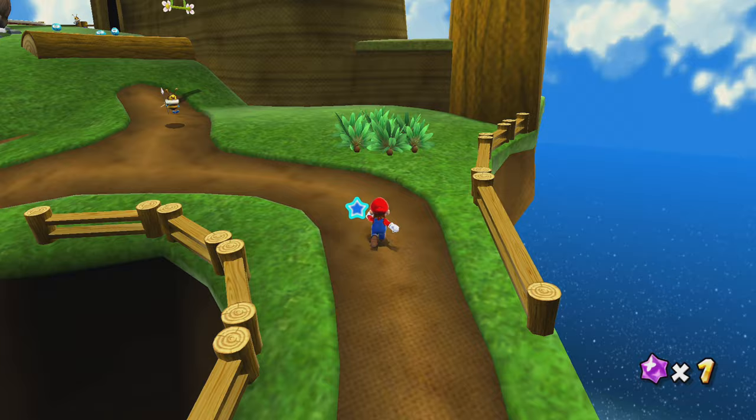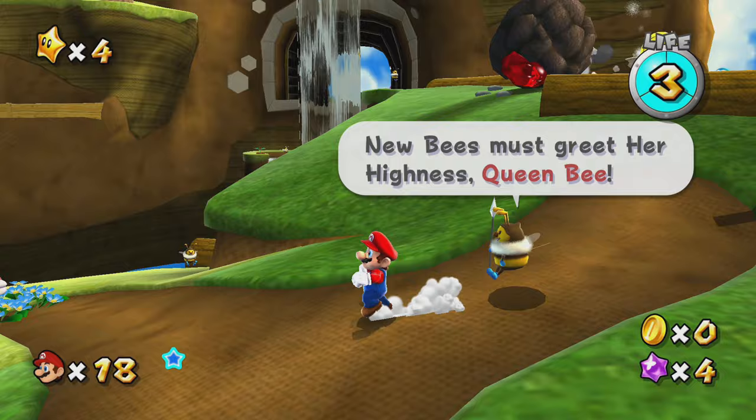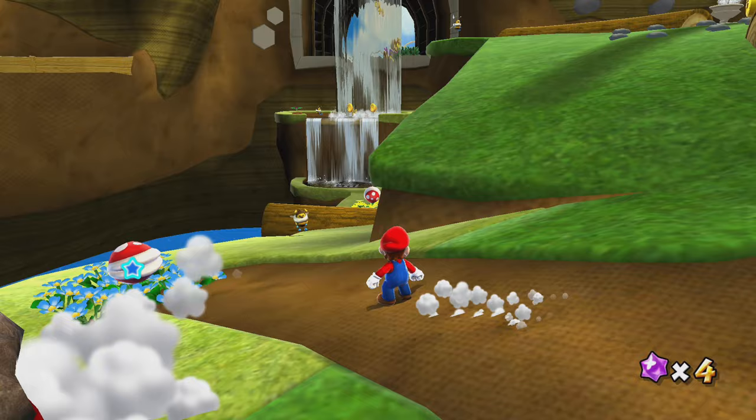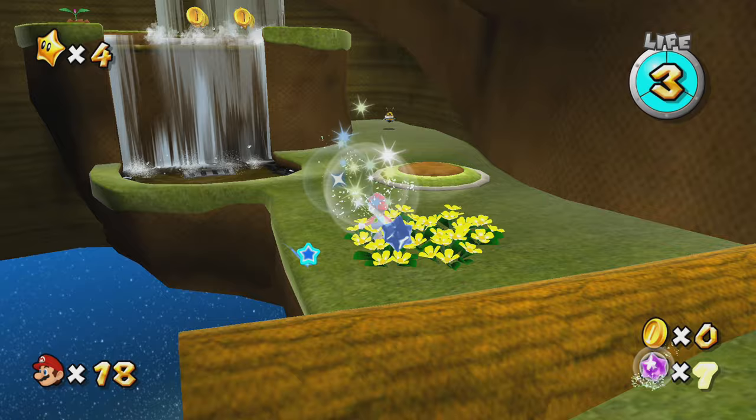Oh, yeah, technically you could farm for bits, right? If I die and then... Yeah, because the bits come back. New bees must greet her highness, Queen Bee. Wait a minute. Wait a minute. Is that how I used to get these guys? I think that's what I would do. Yeah, I'd shoot a star bit and then go for him. Like that. I'll lose one, but I'll get two at least.